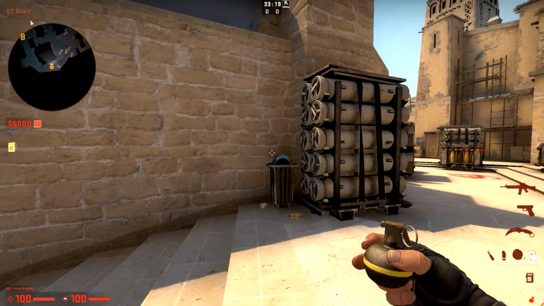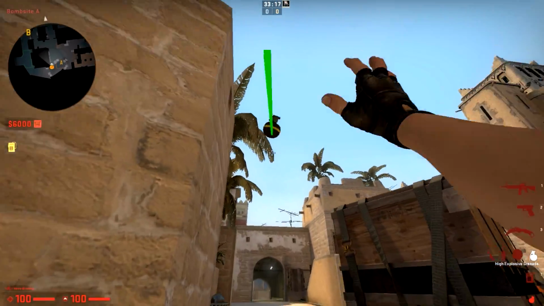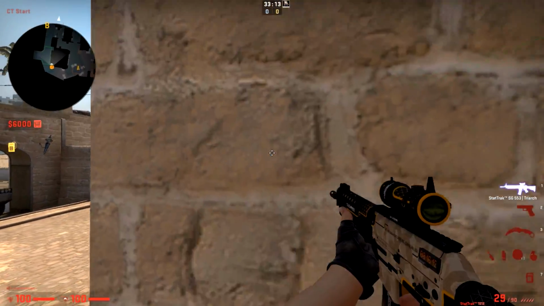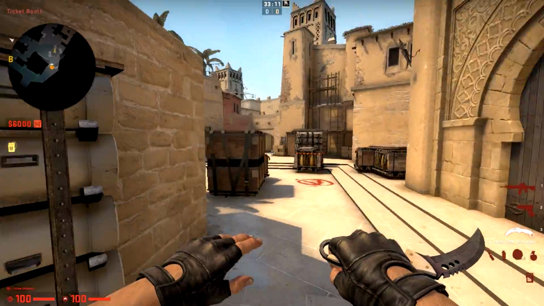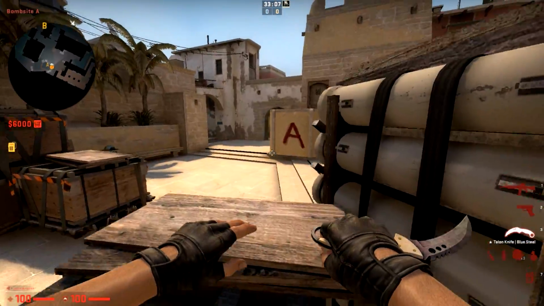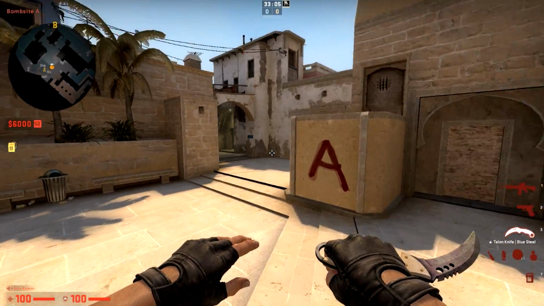You know, you can try to use a flash as bait, toss a flash over middle or something so they don't think you're there, or they don't think you're towards CT, and you go for a pick, but just don't give it up for free is my main advice. And you want to be constantly trying to reposition when you can.